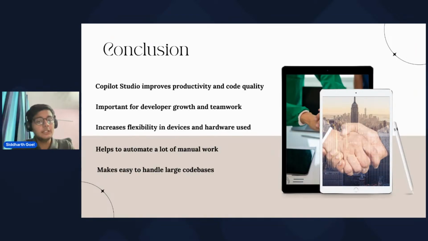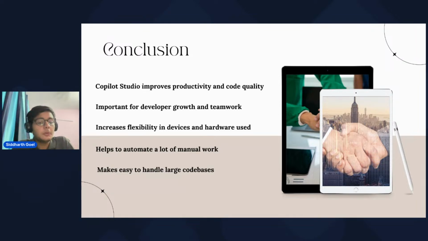So now, concluding the entire presentation: Copilot Studio improves productivity and code quality. It is important for developer growth and teamwork. It increases the flexibility in devices and the hardware used. Being a cloud-based solution, flexibility amongst the hardware is a better thing, because now hardware is no longer a limitation.